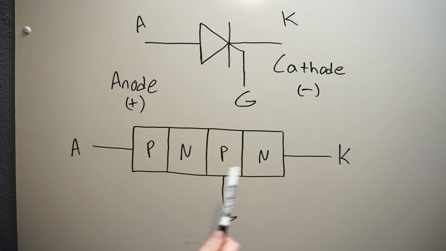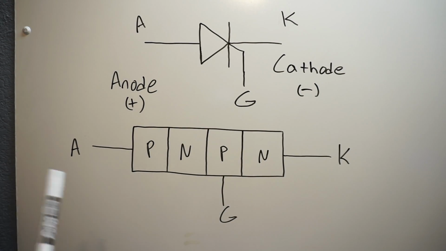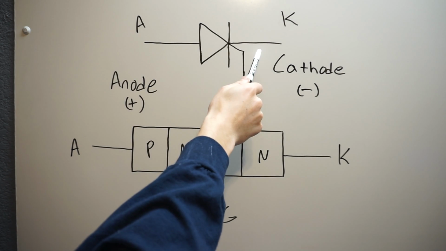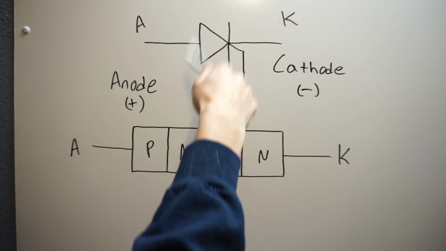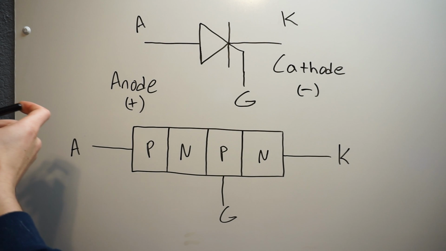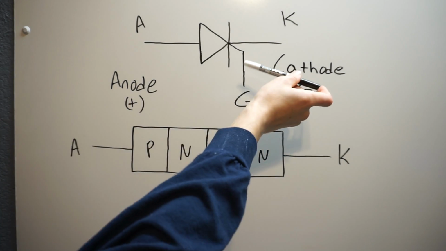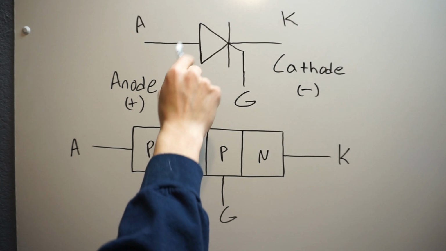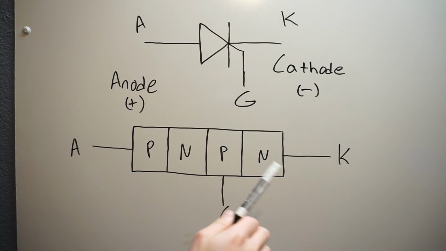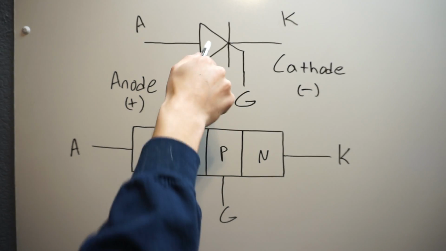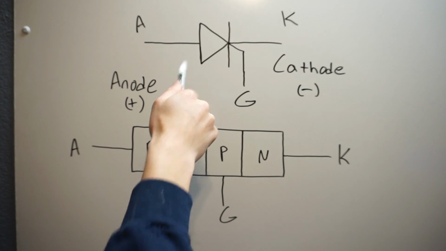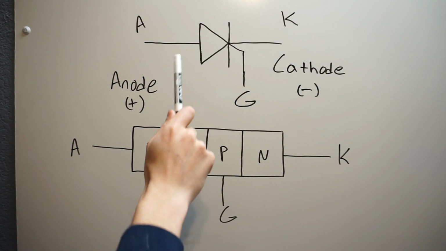Alright, so here's basically what happens with an SCR. Here's the idea behind it. It's just like a diode, right? It blocks reverse bias current. So current doesn't want to flow through here unless you go over the actual reverse voltage breakdown. In normal operation, current flows in the direction of the arrow, just like in a diode. It's just like a diode, but this component has a forward blocking region as well, which we'll look at over here on the graph in a minute.